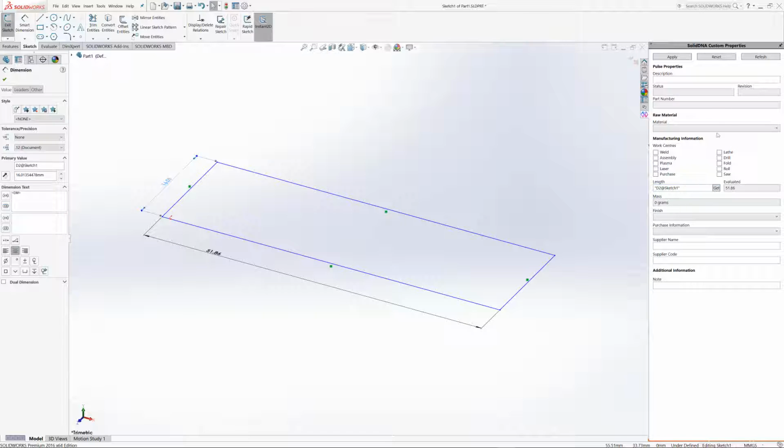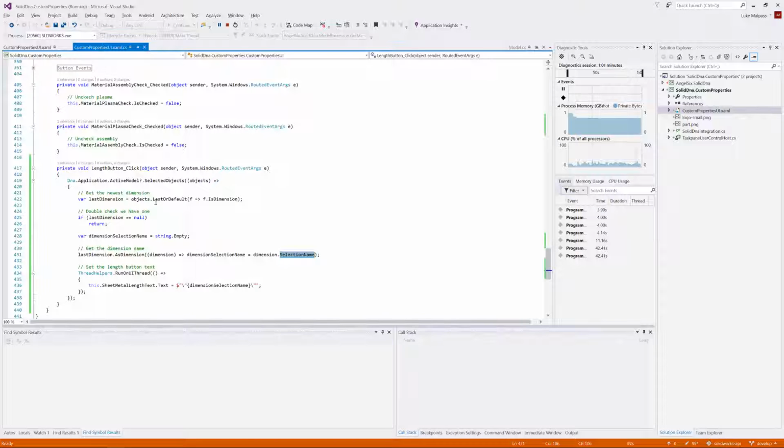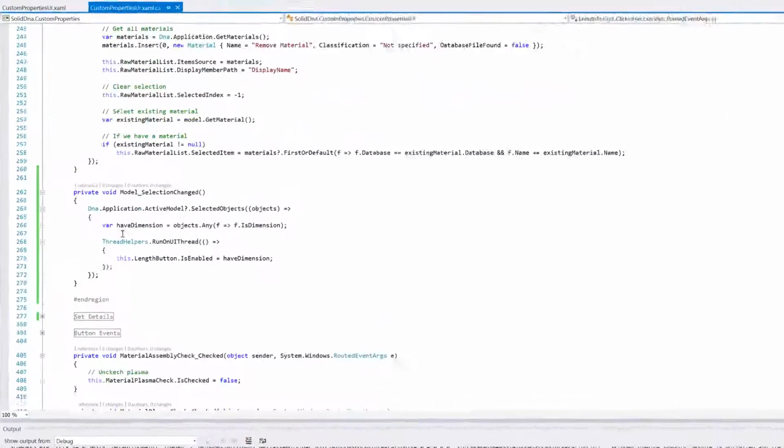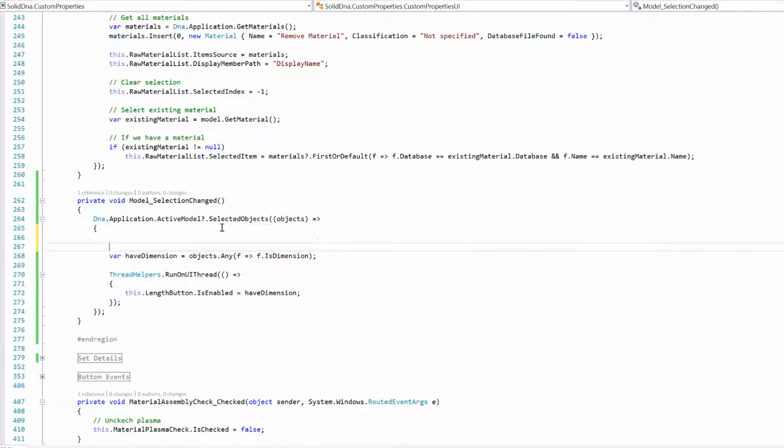Get, and there's 2, click apply, you can see it's changed to this one. Then if we exit the sketch, let's just check the mass property still works. Yeah, and we've got the mass property. So there's the extra feature. Now you can get hold of any selection at all and do what you want with it, and we've used it here to get the dimension.